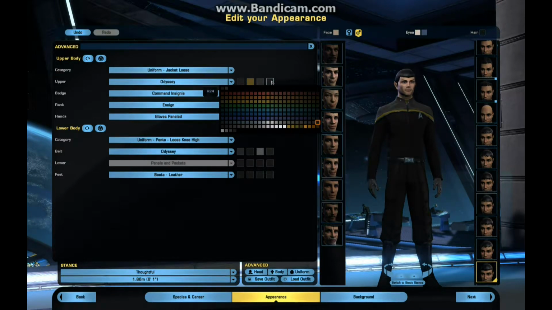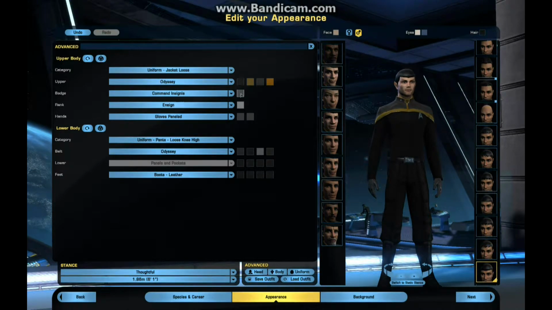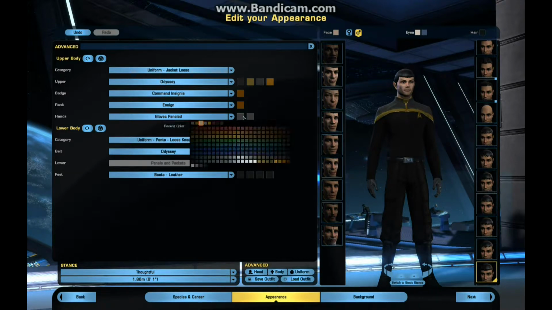Oh, cool, we can change this. What looks better? So we went with golden on here, which is pretty good. Insignia. We want this like gold silverish. Ensign. There. Gloves.